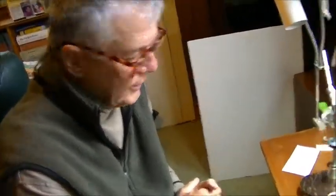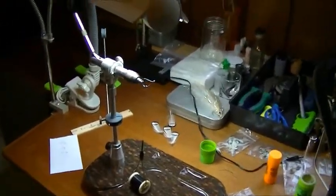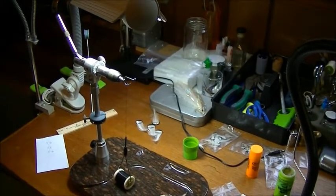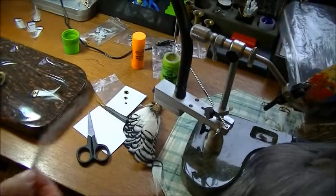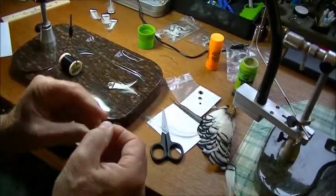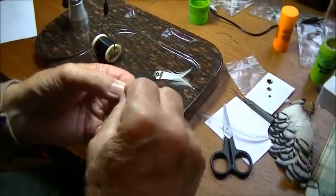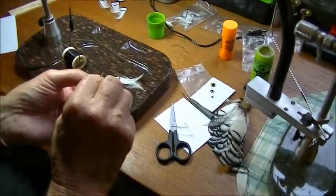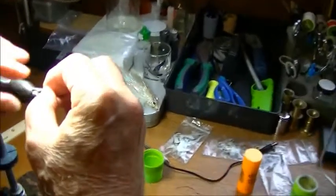Now we're going to put a tail on this 2/0 hook here. And we could use black hooks. I like to stay away from the pure silver. We can use what they call black nickel. It's not so important. It's more, I think, in my mind than whatever. I'm going to take a feather from a hen. Hen feather. And I'm going to put some more on there. Just a little bit. And I'm going to make a tail on this hook.